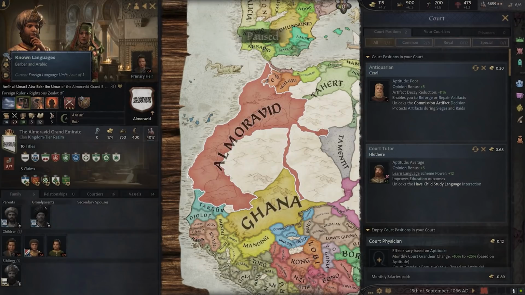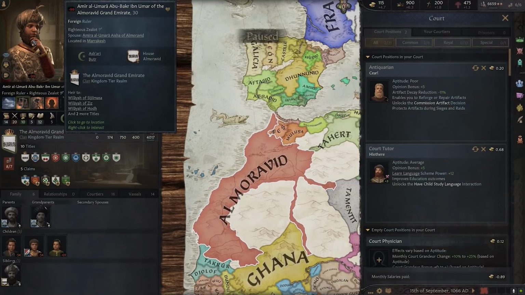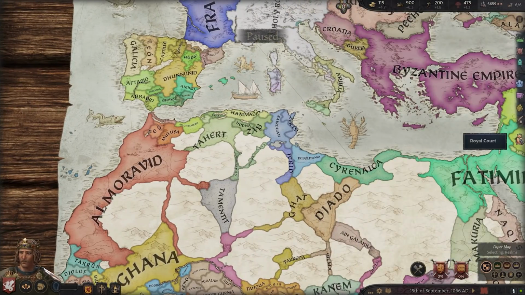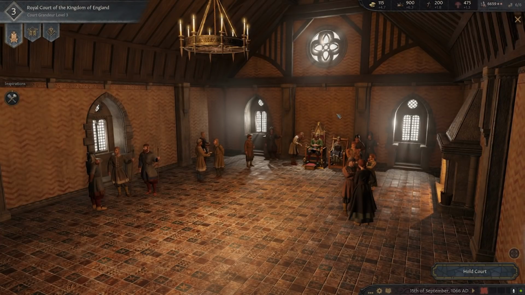This is an important aspect for us because we can, of course, as I've mentioned, use our court tutor to teach our children new languages, potentially sending them off to new worlds, improving our heir, or improving alliances with people like this foreign ruler right here. Again, whose name I won't quite attempt to pronounce this time. There's another element to language, though, that goes bigger than interpersonal relationships, and it's involving the royal court itself.